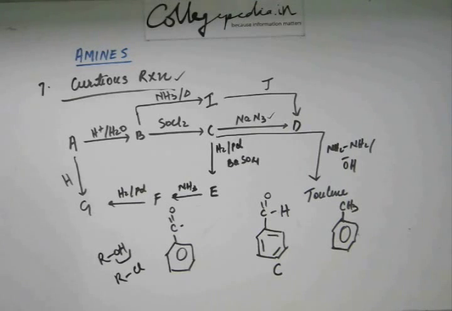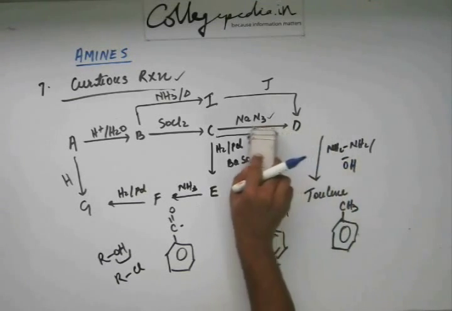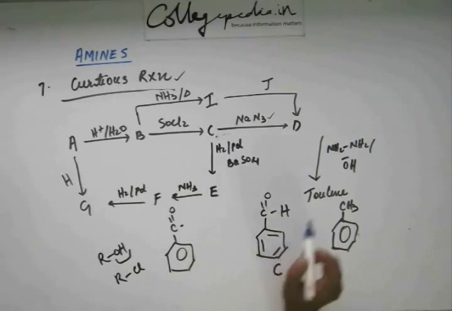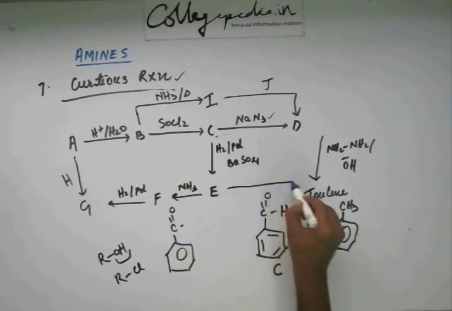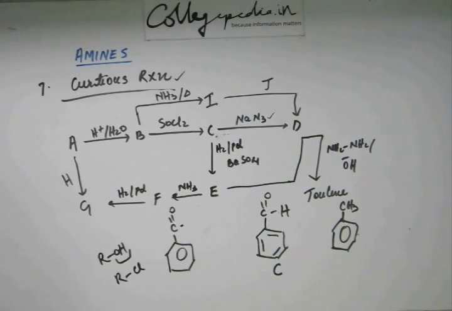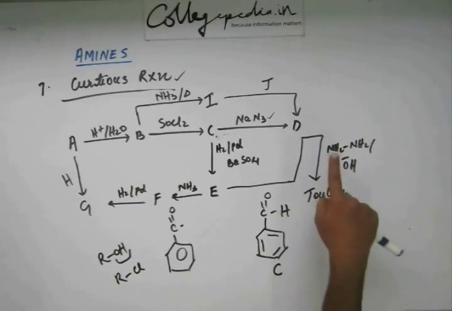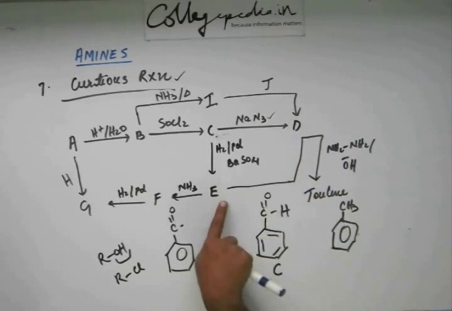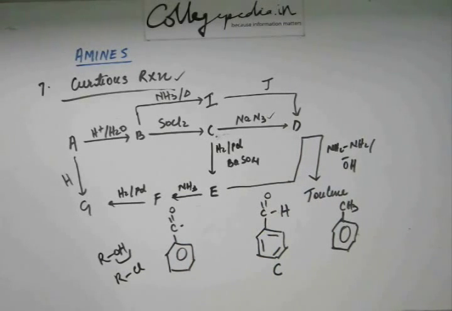And if you replace this OH from to Cl then this oh my god oh my god I'm so sorry. I'm so sorry. This you're not getting from C. This you're getting from E. Just a little correction. I'm sorry. Please forgive me. That was a little bit of a mistake. So this toluene actually you're getting on adding hydrazine in basic medium to E and not to C. Rest of the problem stands correct. So don't panic. It's just E instead of C. So this is not C this is E.